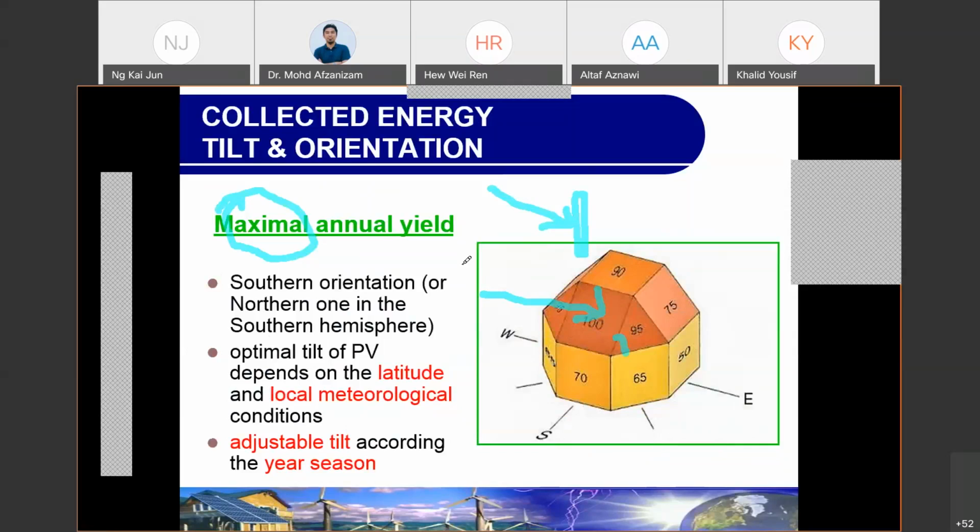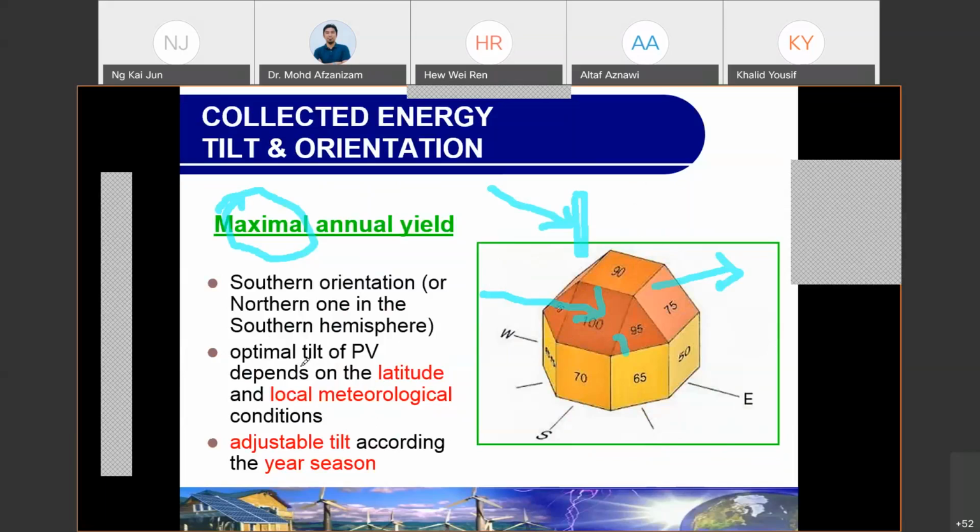Let's say, for example, you can manage with only one PV by placing it at the correct tilt angle, but by wrongly placing your PV module or array, you may need to spend on two or more PV modules. It's just the method of capturing the irradiance, which is not wisely spent in terms of money and also space area. If you are facing this way, you might capture only 75% of your irradiance, and so on. So this diagram shows how crucial it is to install your PV or array correctly to ensure that you get the maximum irradiance.